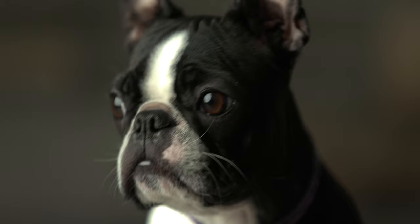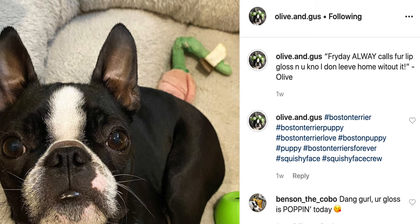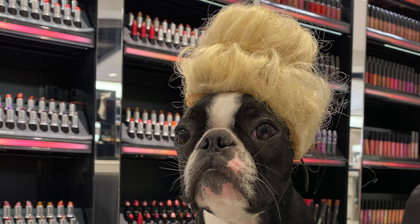Another thing I noticed early on was people were like, look at that glossy lip, look at that worm lip — and I honestly didn't know what that meant. For those who don't know, worm lip is when a dog's under lip is shiny, dries out a little bit, has some lines on it — it looks like a little worm on your sidewalk. So many people loved that she looked like she had lip gloss on, so I took that and went with it. Her glossy lip is now a thing that's in every photo, people always comment on it. She was a MAC makeup girl for Halloween, and people ate that up because she was giving custom lip gloss recommendations. If you see people commenting, listen to what people like about your dog and try highlighting those things, because that will get a lot of engagement on your posts.